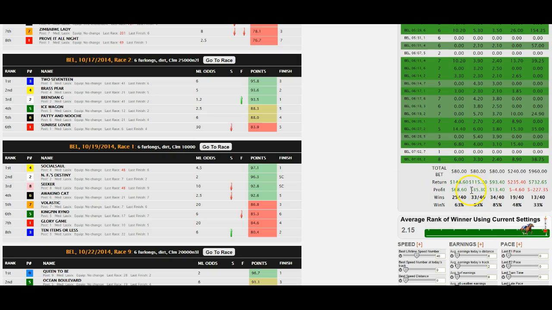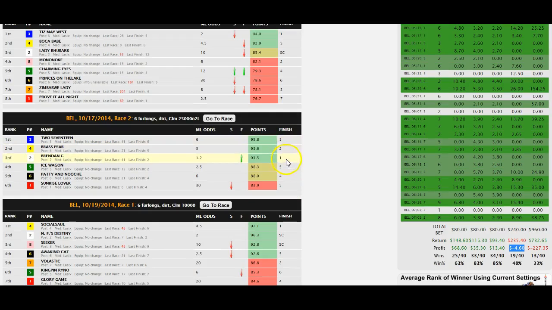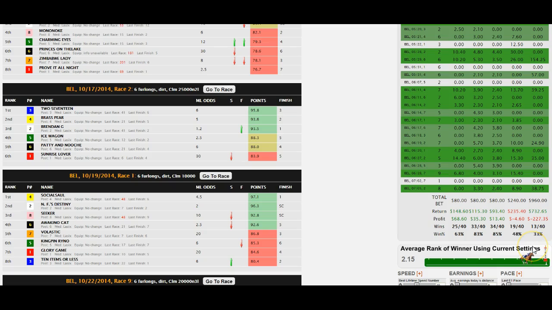It's profitable. You would have been profitable making win bets, place bets, and show bets. You would have lost $4.60 if you would have bet the exactas in those races. And these statistics are computed by using the top 3 horses in an exacta box, and for the trifecta it's the top 4 horses. So you would have lost money there. But again, we're just focusing in this example on getting this percentage as high as possible.